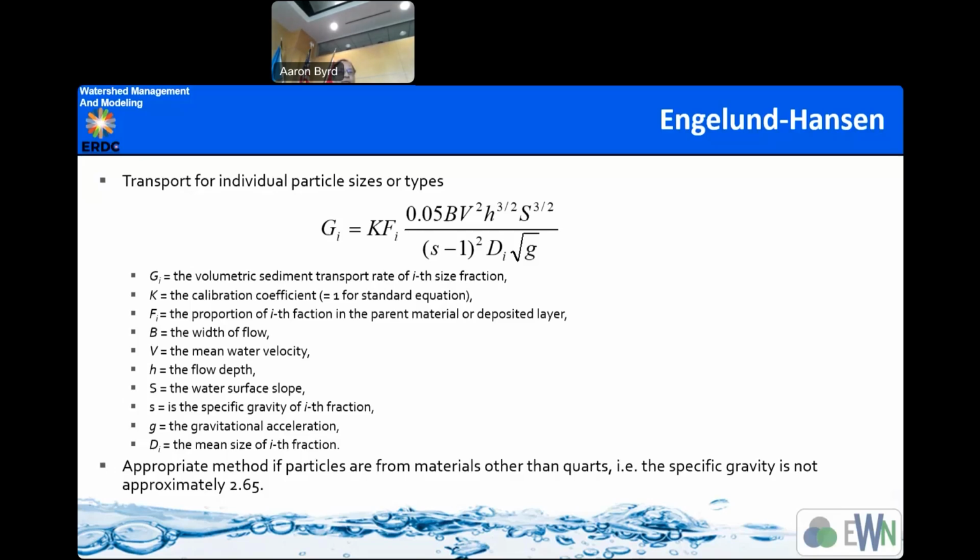And D is the mean size diameter. So the fraction is in the overall sediment. There would be, like, three sediment types. Let's say one is clay based, another is sand based, another is silt based. So how much portion of sand, silt, clay is there as a fraction? The total of the fractions, when we add all together, is 1.